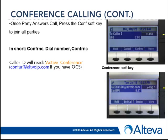Please note you can also put the conference on hold by pressing the hold button while on a conference. If you put the conference on hold, the other 2 parties can speak without you.